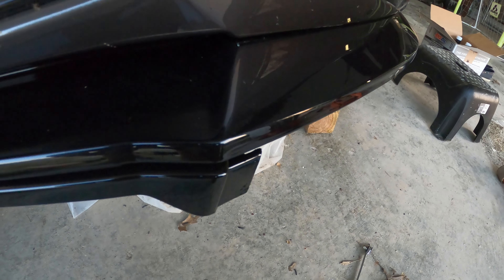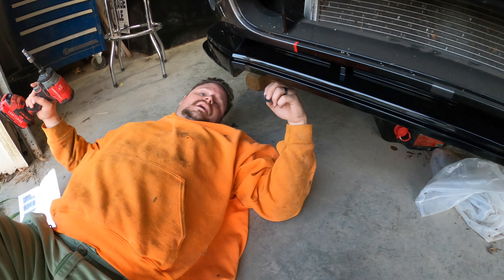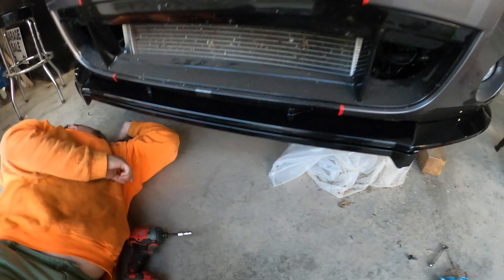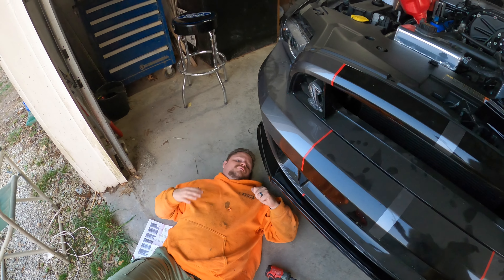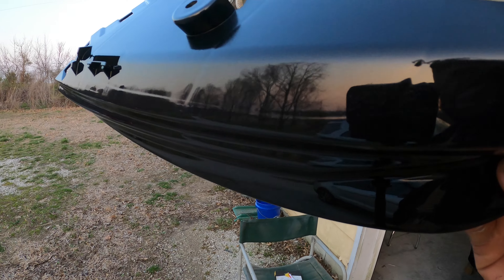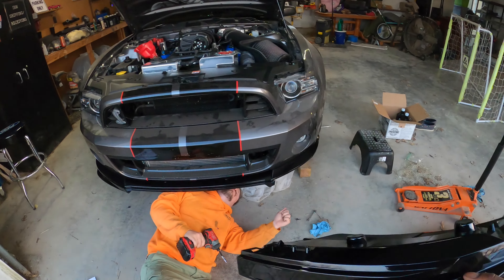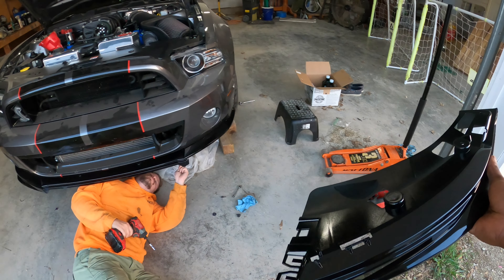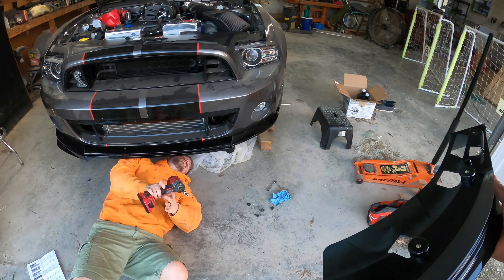Other than that it's looking good. I probably can't even tell on camera, but it's actually paint-matched to everything else. Ferrari black — Ferrari black. It has a pearl in it. They put the computer to the old one, took a picture, and the computer came up with Ferrari black. It's dark out here so it'll probably just look like regular black on camera, but it's got a lot of pearl in it, and it matches the rest of the car.